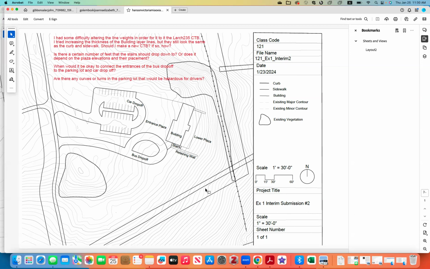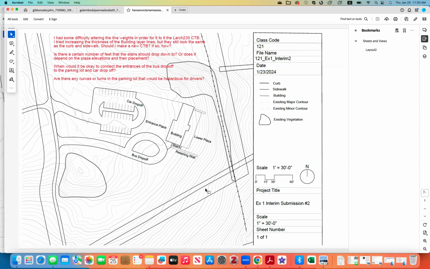But for now, you should just put 20 steps. If you want to go into the design of the stairs, you could just put 20 steps because it's roughly 10 feet in elevation difference, right? Go ahead. Okay. That's a thumbs up.